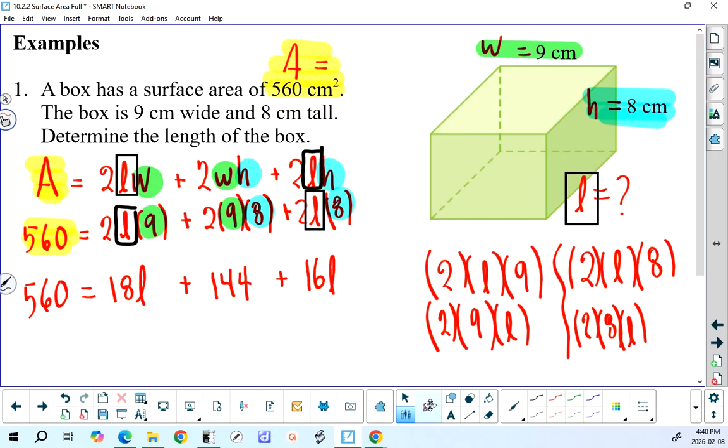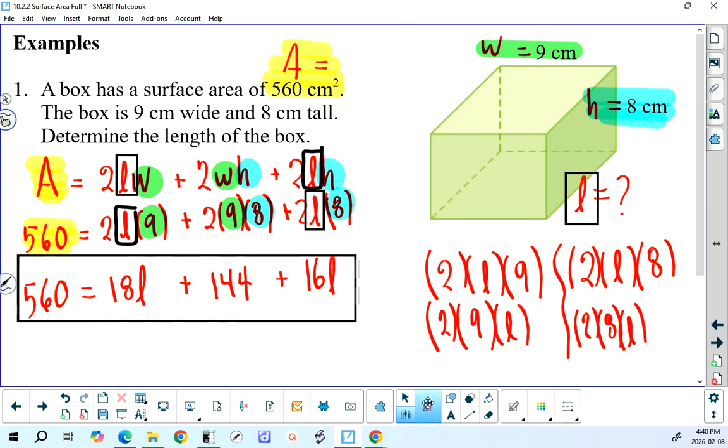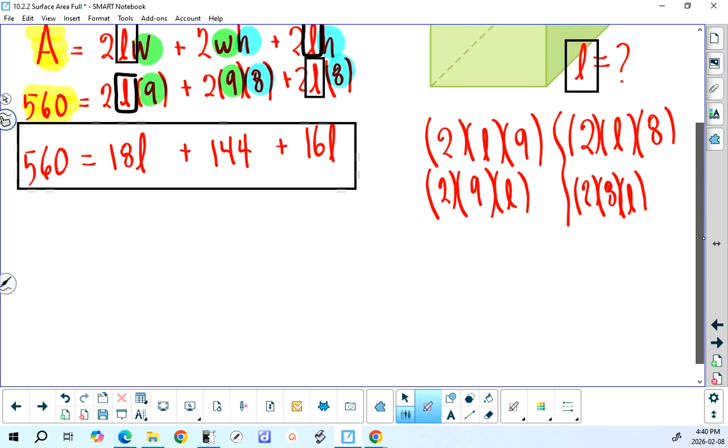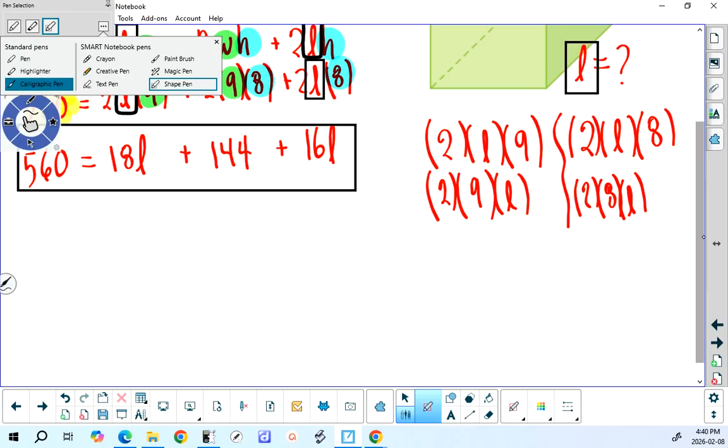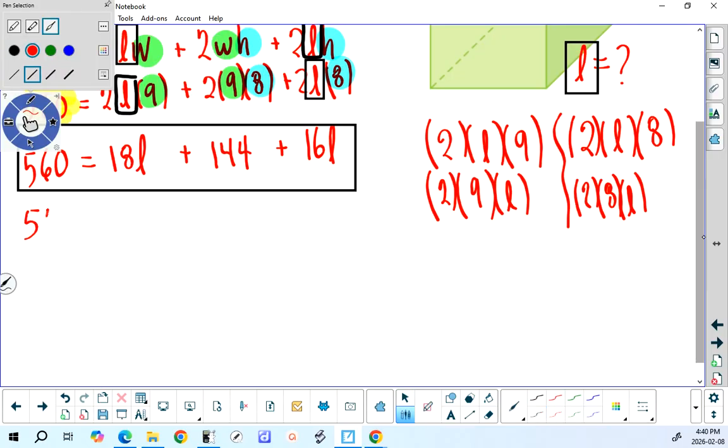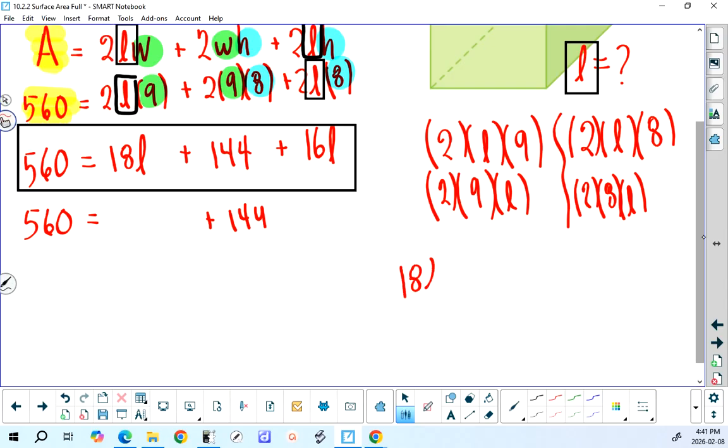And now, to be honest, we are at a stage with this equation that it is a junior high equation to solve. It's what we call a two-step linear equation. We'll do this in small steps here: I can take the 18L and the 16L and add them together. 18L plus 16L is no different than 18 kittens plus 16 kittens.